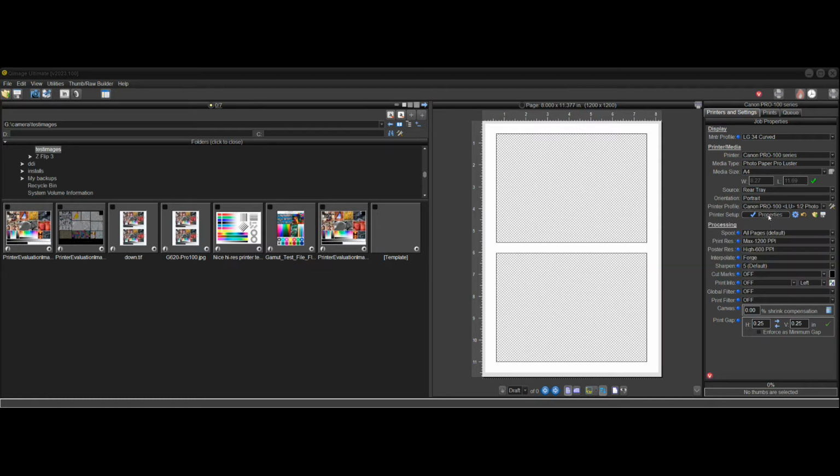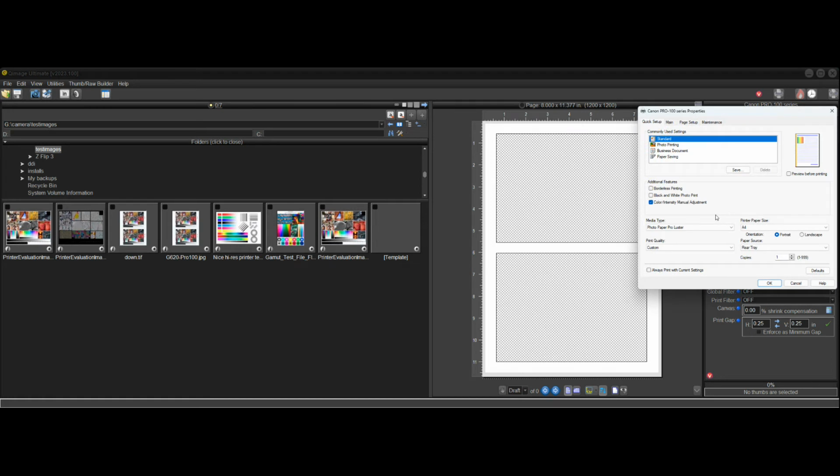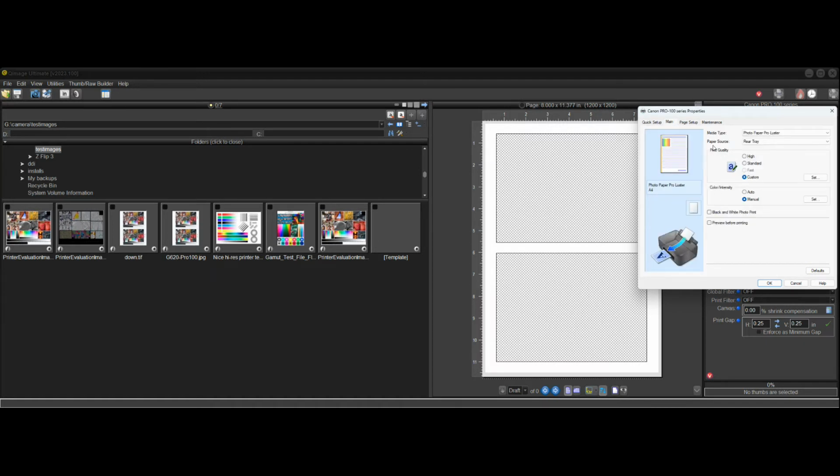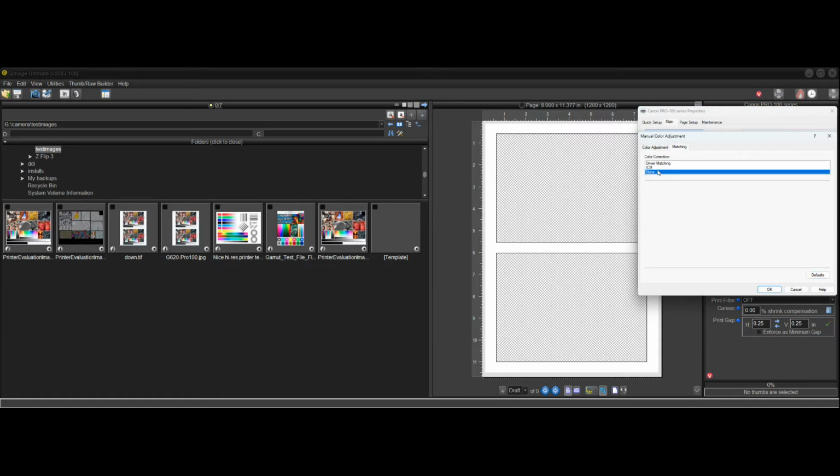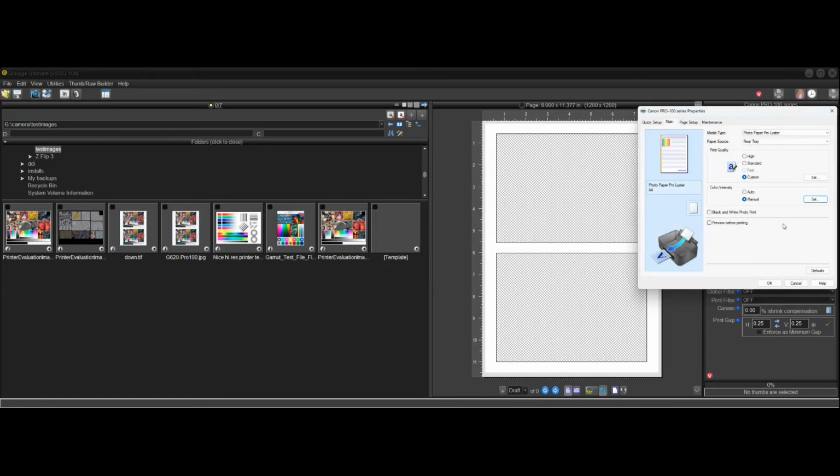Well, let's go into the driver and peek and just see what it did. Like I said, you don't even have to open the driver because it already corrected everything, but just so that I can prove to you what it did, we can go here on the main tab, and here's print quality. Custom is checked, and we had it set to a 3. It's moved it over to a 1. Well, that looks good. Don't have to do anything there. We had color intensity set to the matching here. We had it set to ICM. Well, it corrected that. It put it on none because it knows that we're using a profile. So it fixed that error.